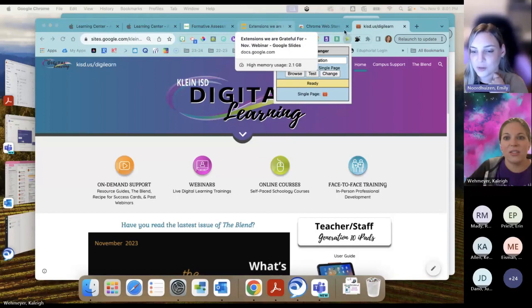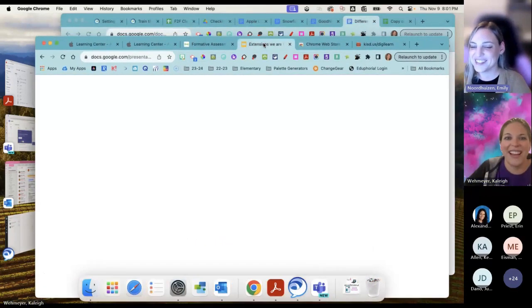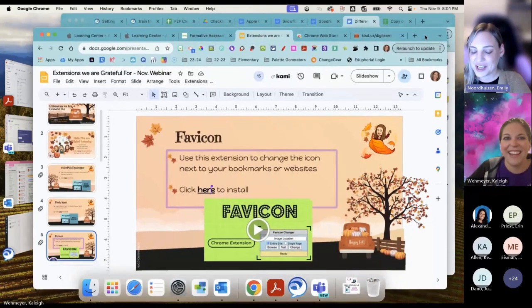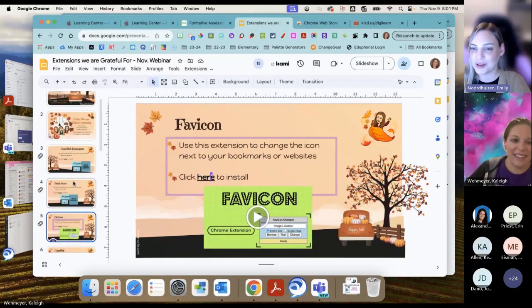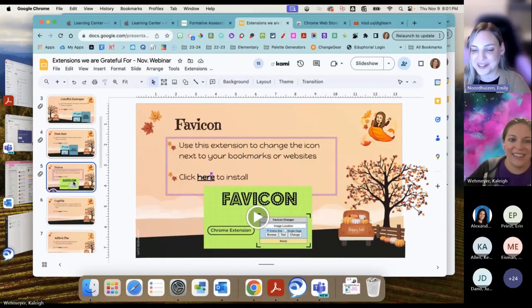There are so many Google Sites that Klein uses. I know there's the KickUp site, and Professional Learning has a lot of sites. When we talk about new teacher orientation, there's KickUp, there's our digital learning site, there's Empower. Being able to save those sites, I think, could really help you. Or all the Schoology pages, they all look the same.